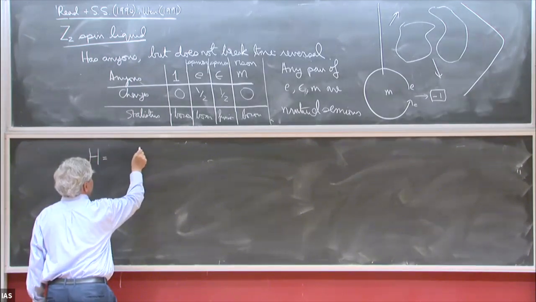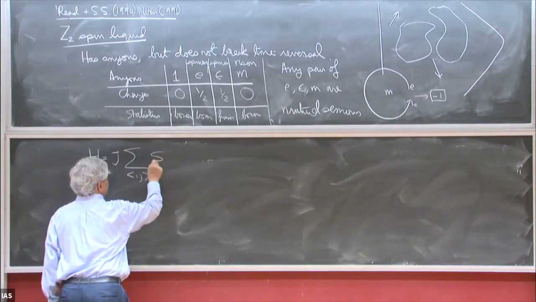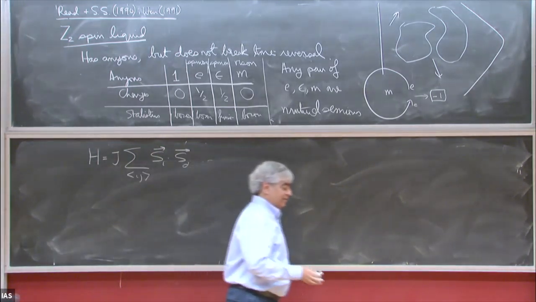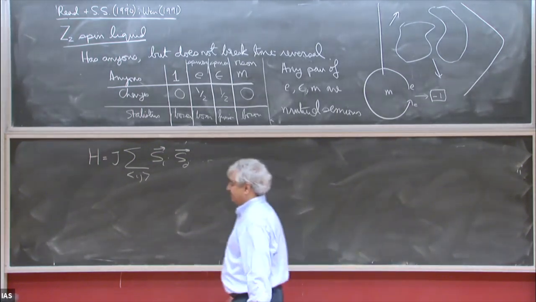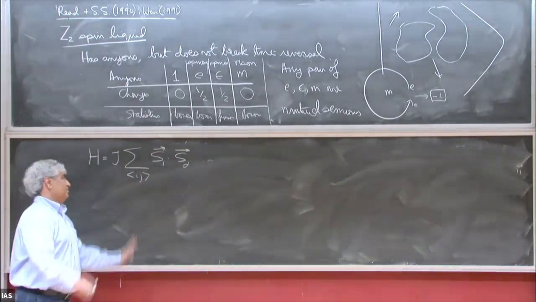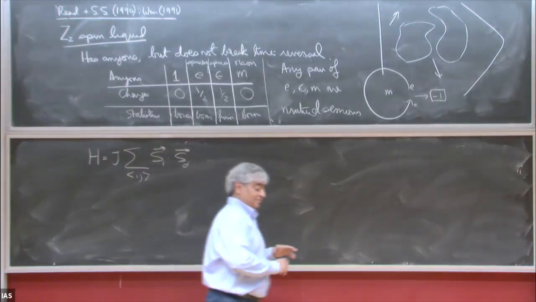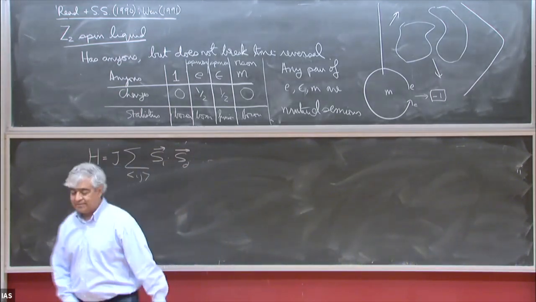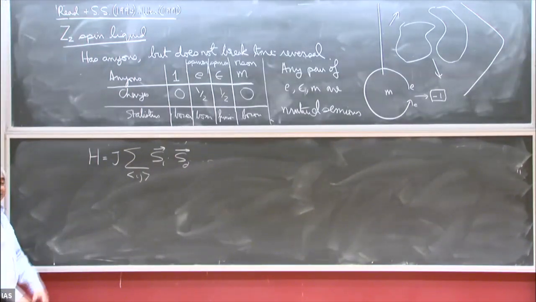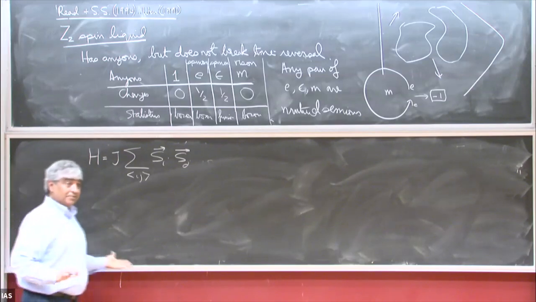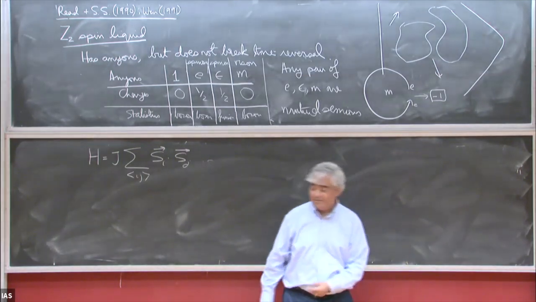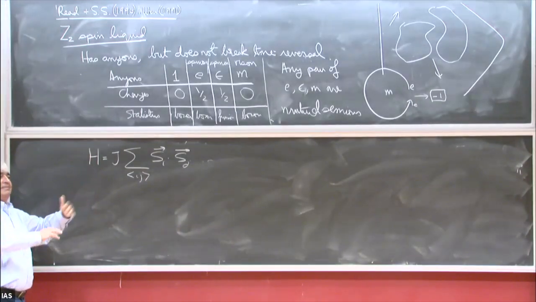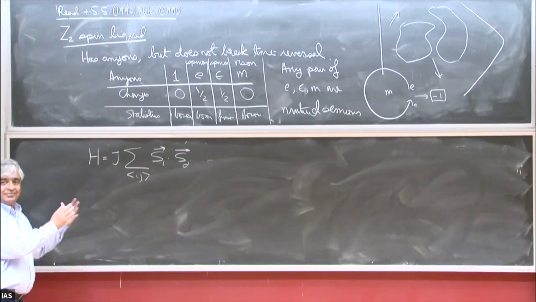Let me take the following Hamiltonian: nearest-neighbor J S_i dot S_j, and do a mean-field-like analysis for the square and triangular lattices. For precisely this model we know today the answer is boring — there is broken spin rotation symmetry and antiferromagnetism — but we're going to force ahead with a mean field theory looking for states without any broken symmetry and with an energy gap, in the hope that even if mean field theory is not correct for this precise model it is correct for some broader class of Hamiltonians. That hope has been realized.